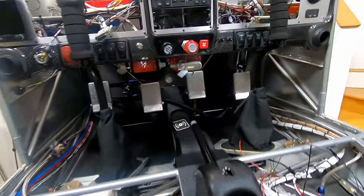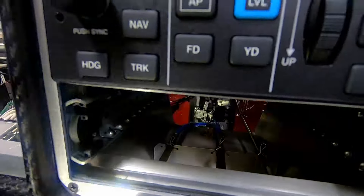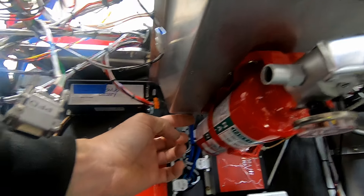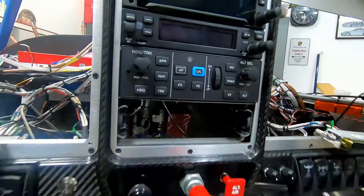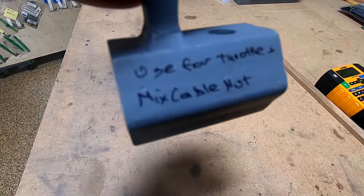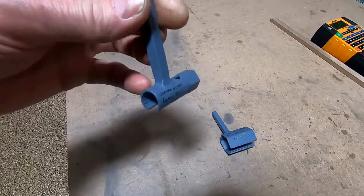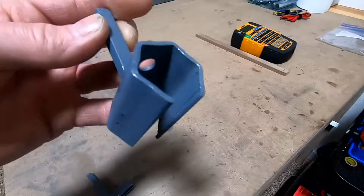I literally had to make my own tool. Somebody else was asking if I wire-tied safety-tied the top of those, and I did - you can see them there. I also beveled the back edge, just bent it down so these don't chafe on a sharp edge, and put a little tie together. A little cutting, grinding, and welding later, I have the perfect tool to tighten your nuts - this one is for the little nut and this one is for the big nuts.